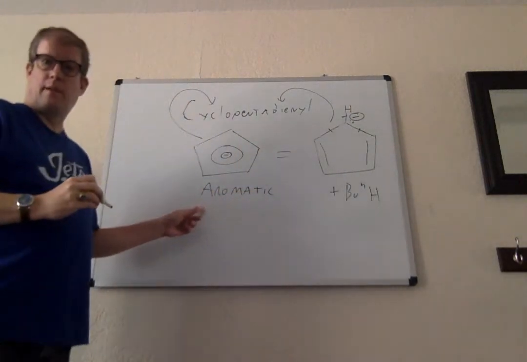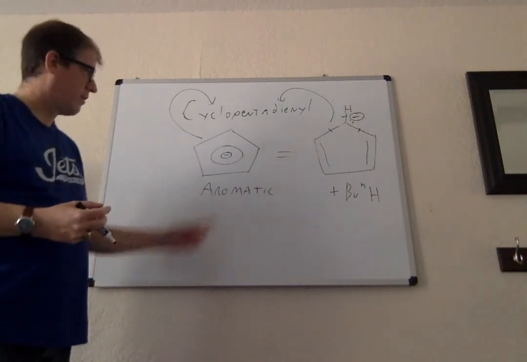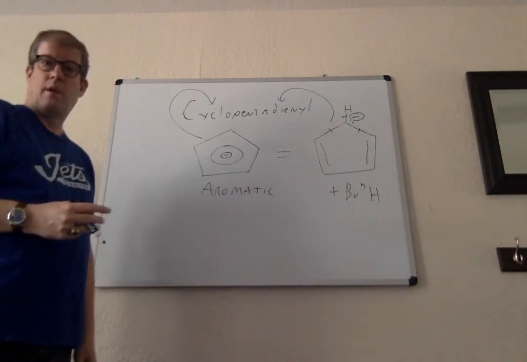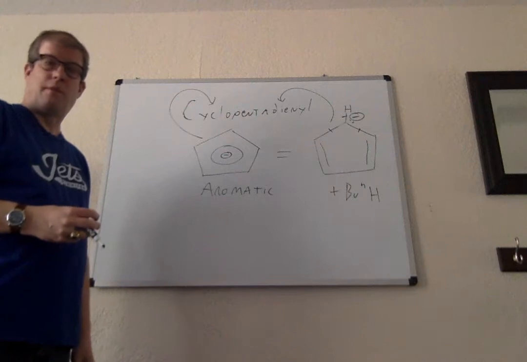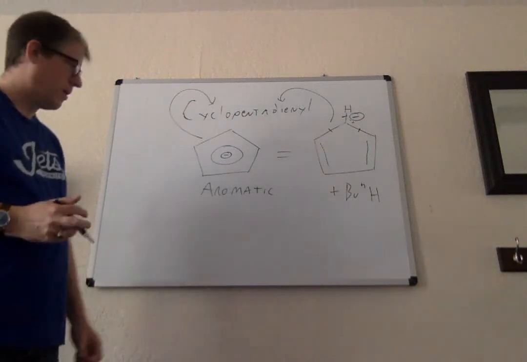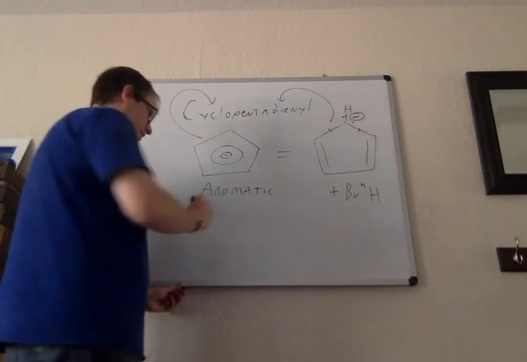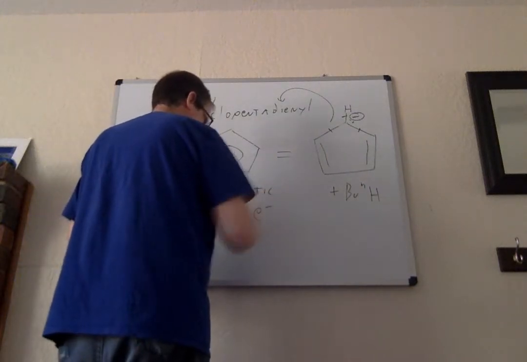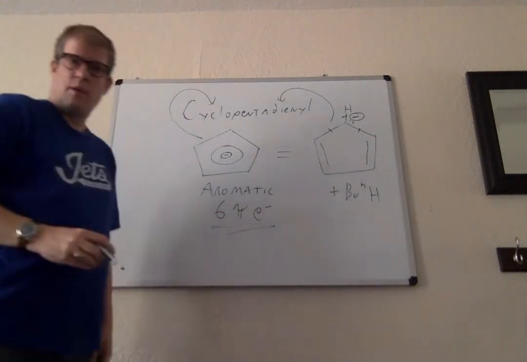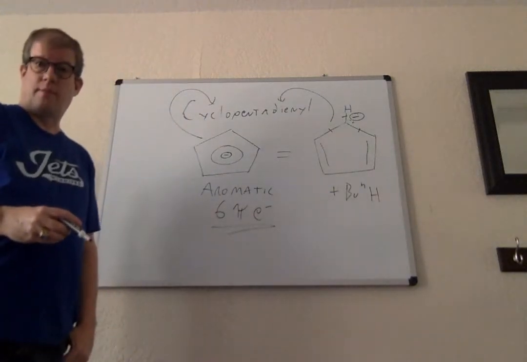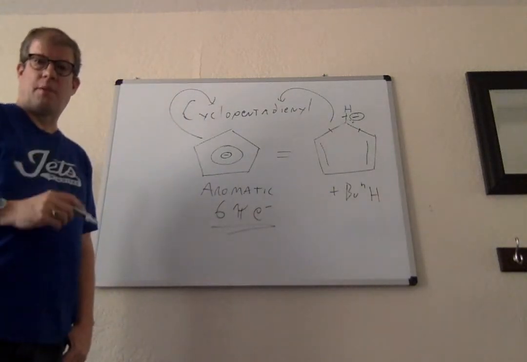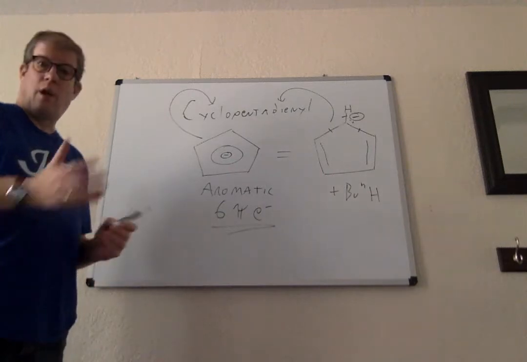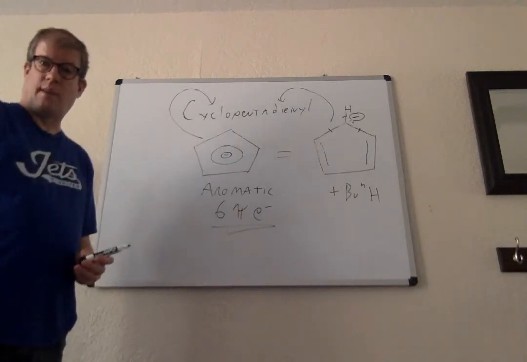And it is aromatic, which means all the electrons are delocalized. That's why we draw a circle in the middle of it, like we would for another molecule. That's aromatic, and that's benzene, and we'll get to that in a minute. But remember this. We have 6 pi electrons. That's going to come into play when we try to figure out how many coordination sites this thing takes up.